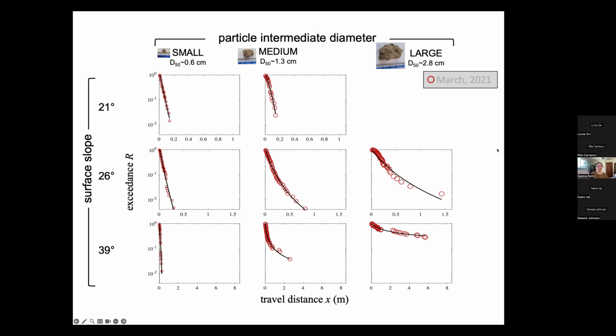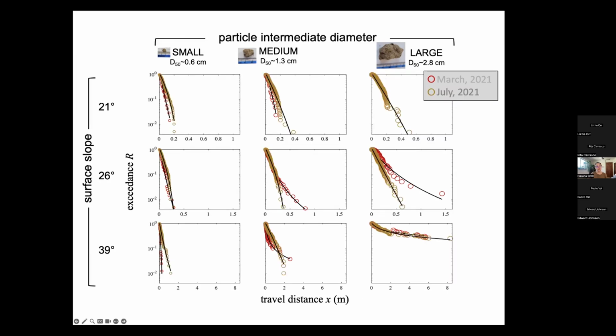So just from this first data set, we can already see that 7 months after the fire, there's very clear heavy-tailed transport happening for the large and medium particles on the mid to toe slopes, meaning that these particles are traveling far enough downslope that we could not capture them with a diffusive flux model. By July, everything except for the steepest slope and largest particles here has transitioned to lighter tails. So gone more towards straight or concave down travel distances.